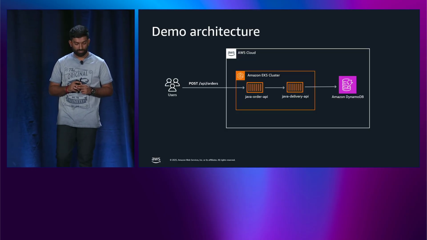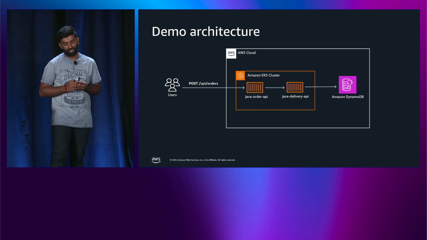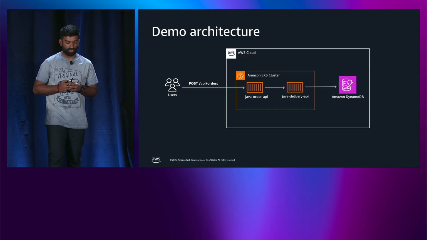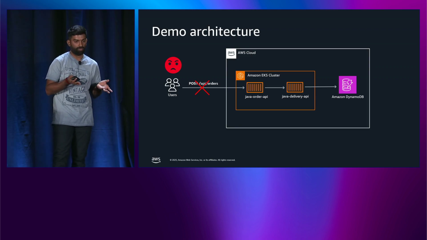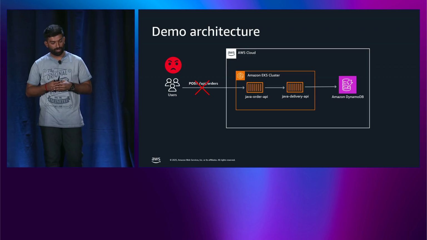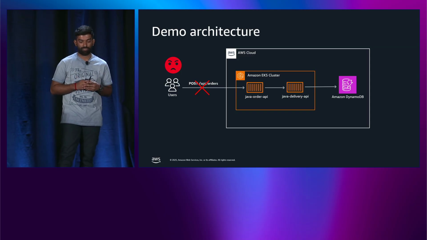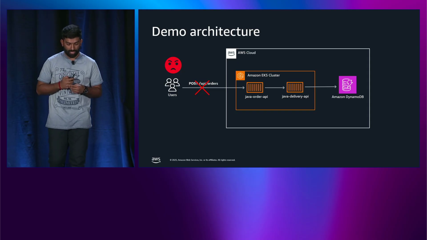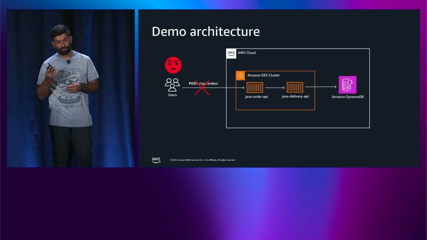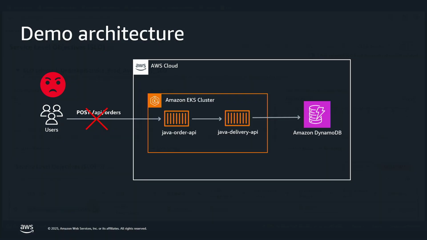So here is my demo scenario. It's a very simplified e-commerce application that I'm running on an AKS cluster. Users are trying to post orders through this particular API endpoint, and then they are not able to place the order and are facing some errors, right? So now as an on-call engineer, you have started to get paged, and you are going to investigate this using CloudWatch Investigation. Let us see how that works.